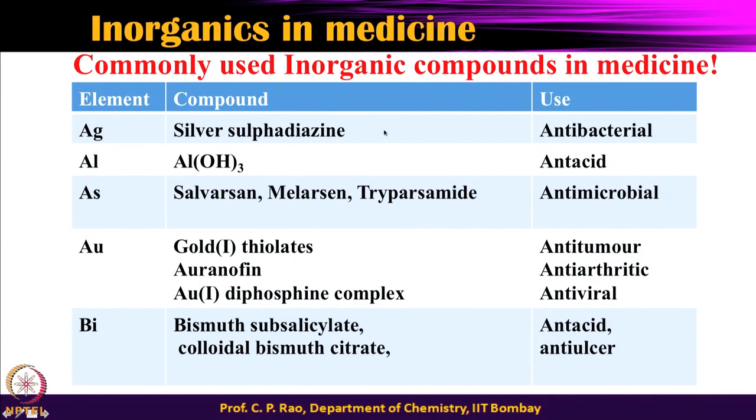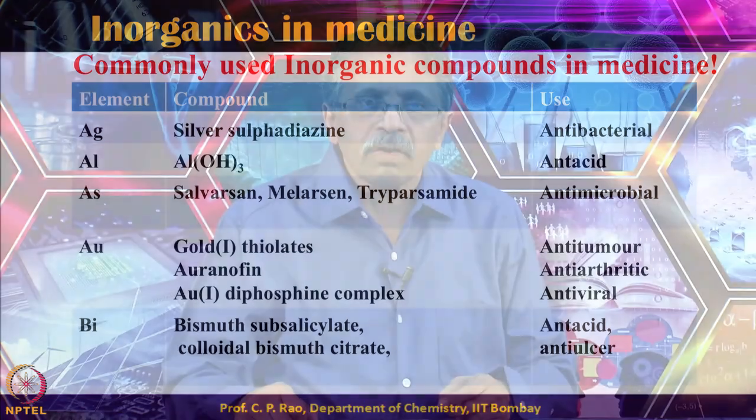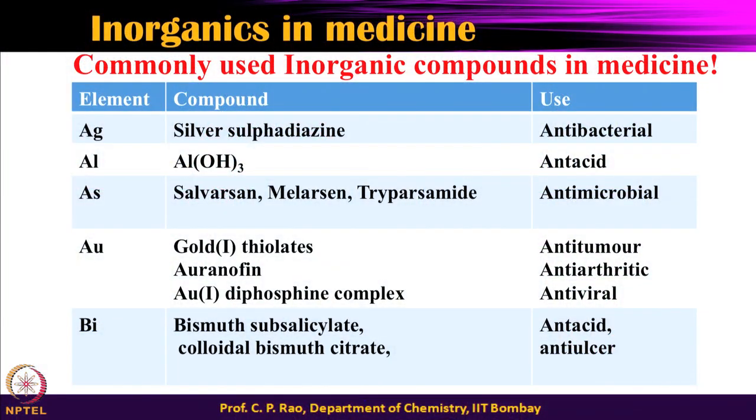As we keep going through this particular slide, we understand a lot of features. Okay, so, we were trying to look at this particular table where we have the inorganic compounds. Let us look at silver. Silver in the form of silver sulfadiazine is antibacterial, and I am sure you would have seen on some of the antibacterial drugs on the bottle, you would see also the compounds that you have. Aluminum, aluminum is in the aluminum hydroxide, and you know that aluminum hydroxide is used absolutely as the antacid. Sometimes some of the cases even silicate based also people use, and the aluminum hydroxide.